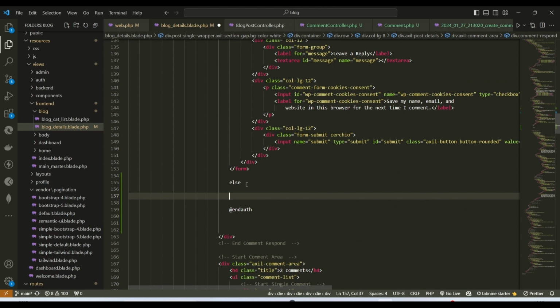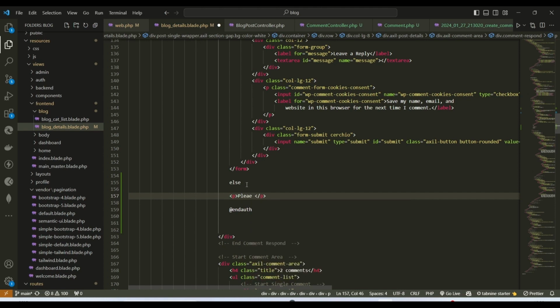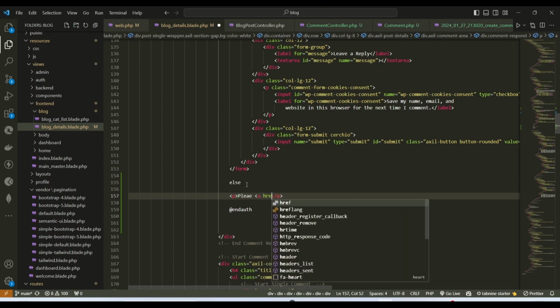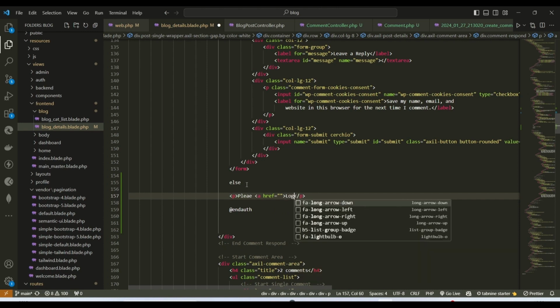That means we'll be using our p tag. Into the p tag, that will be please, we'll be using the href, that is link, of the href, and please log in, and close the tag here.